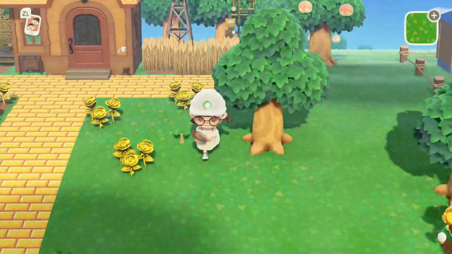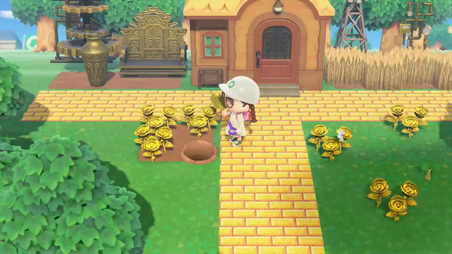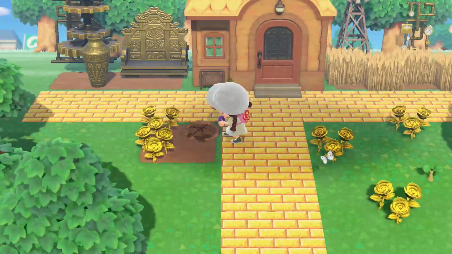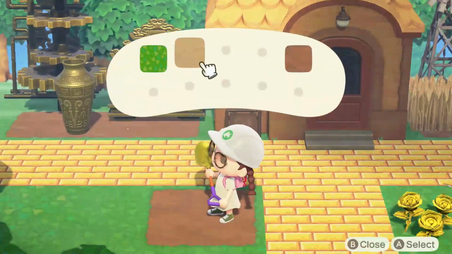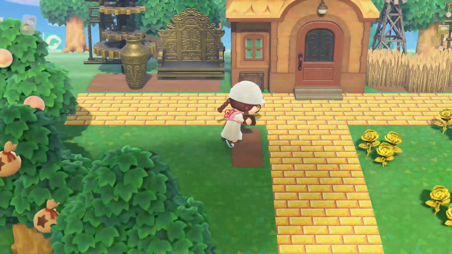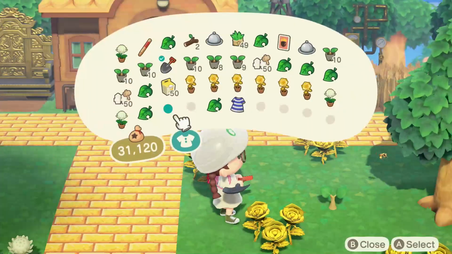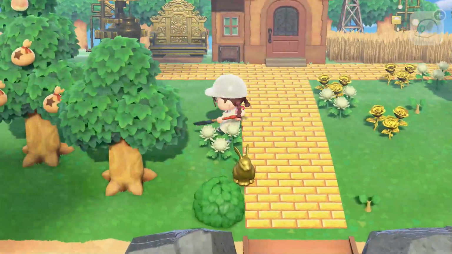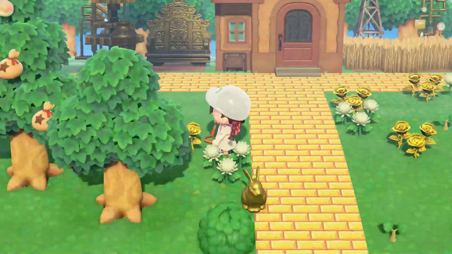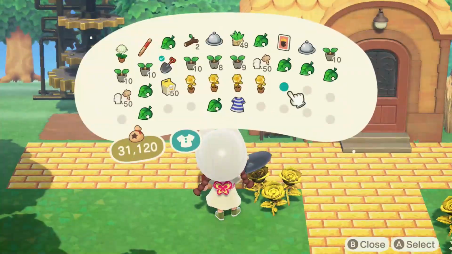And then I decided to scrap the whole idea of having these little flower beds in the front. And I decided that I wanted a goldcore meadow as an entrance. So you're going to see me planting a bunch of flowers here. The gold roses being the centerpiece or the focal point, and then adding in some different flowers, white mums, white tulips, and I think I end up adding yellow tulips as well.